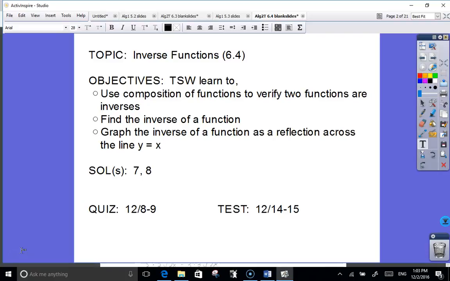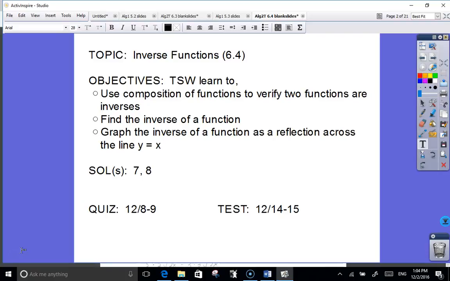But you want to have a good foundation in this, because when you get to math analysis, they do more with this. My guess right now is that not just you guys, but the 4 algebra 2 trig classes that I've got this year, you're doing very well when it comes to things like domain. Some of you may be going, what's he talking about? But it does seem to me like you're doing pretty well. And that's really going to help you when you get to the next level. It really, really will. Inverses, we're going to give you what you need to succeed for this year, and then hopefully getting into the next class.